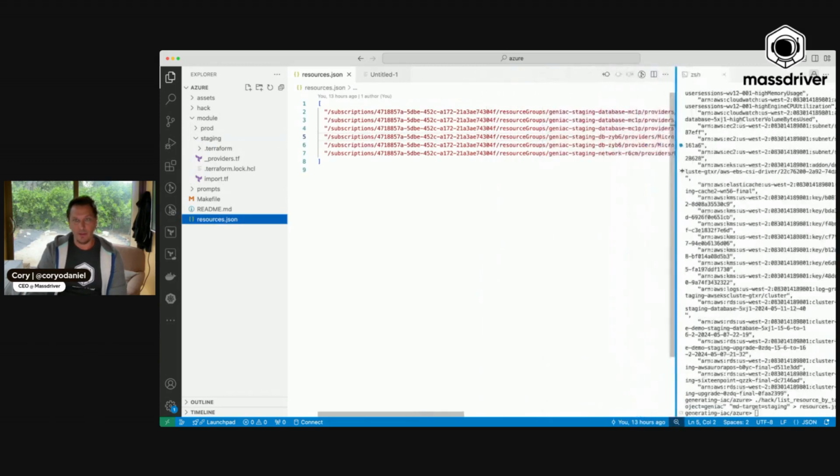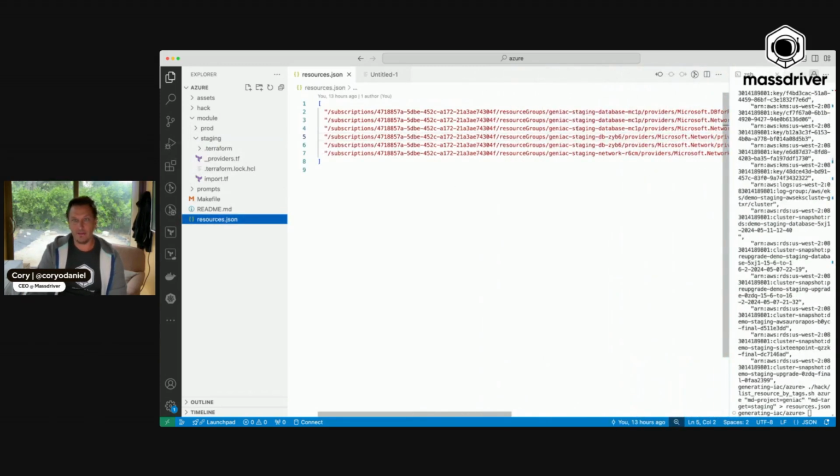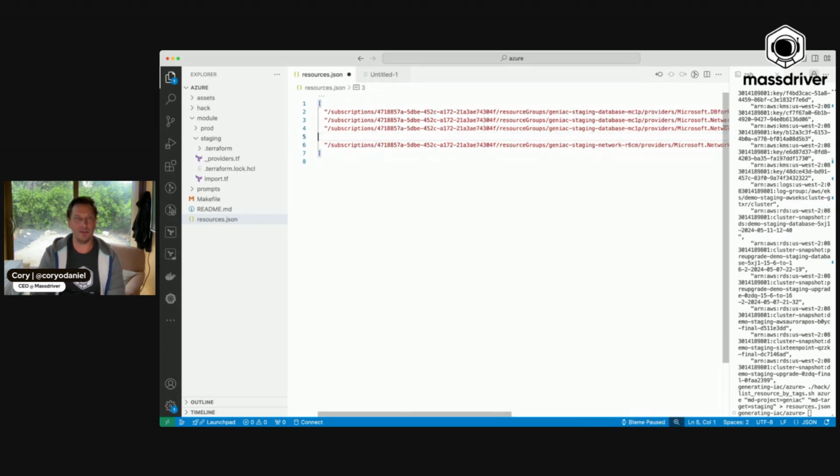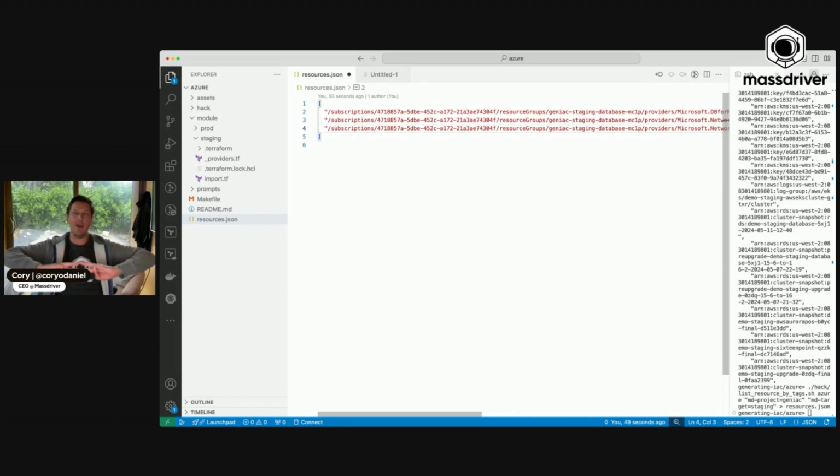If I open this up and take a look, what you'll see is, again, I was doing Gen IaC staging. You can see I got a couple of resources. I'm trying to import a Postgres database here, so I got a couple of resources that I know I'm not looking for. This is another database in the same project. I'm going to take this out. I'm going to take this out. And this is a network that happened to be in my staging environment. So I'm going to narrow it down to these 3 resources. Now I've got a starting point: this resources JSON file that has the 3 resources that I want to start generating Terraform for.